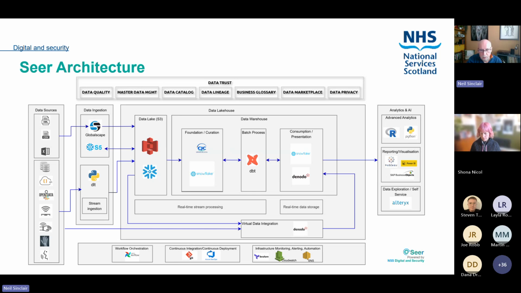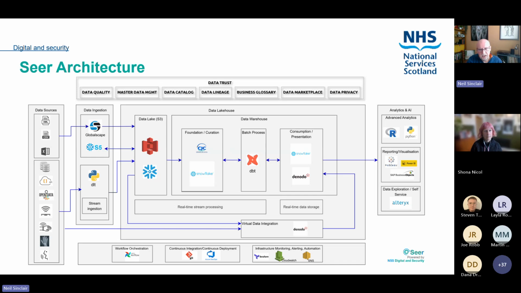S5, just below GlobalScape, is an in-house built metadata-driven file ingestion and validation engine. In our old pipeline tooling, we used to have to write the ingestion processes and code every data validation rule. By implementing S5, when we have a new file type to process, we simply have to create some metadata about the file and the validation rules, and the engine will process the files automatically as they arrive.